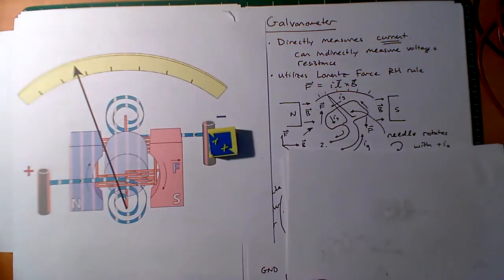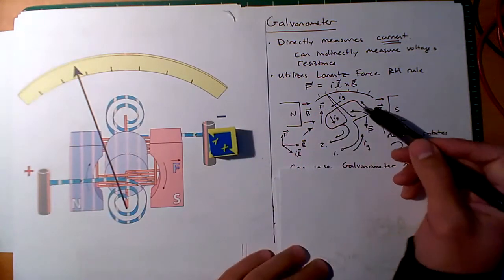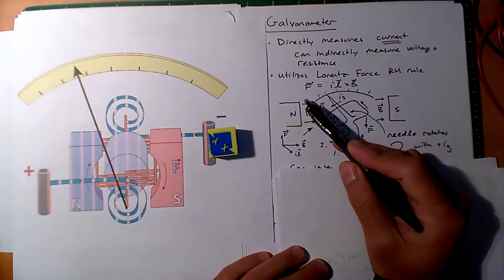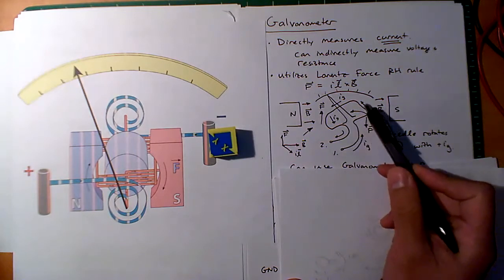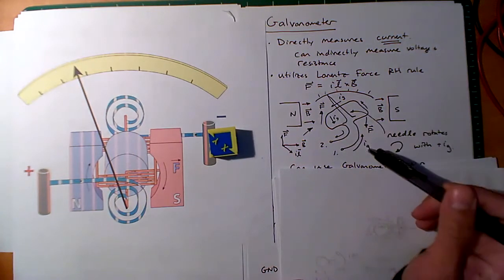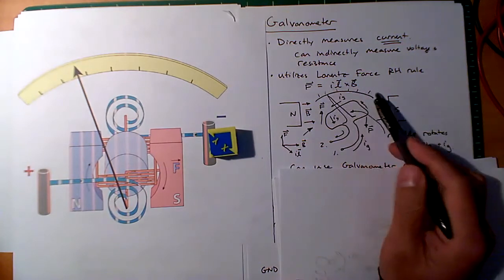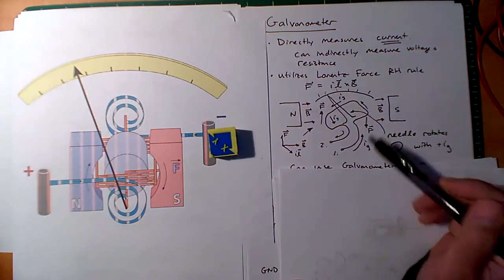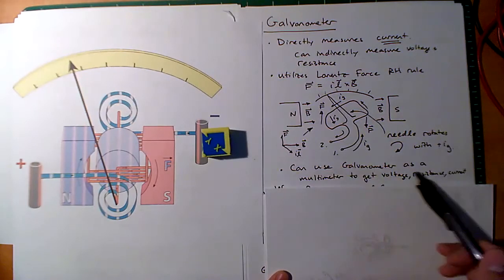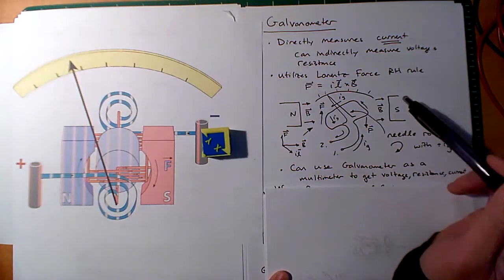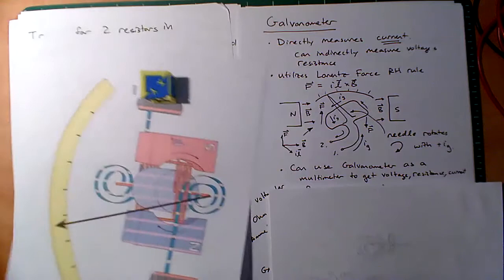I've drawn this here, but it's exactly the same figure here, right? B goes to the right on this side, if current's going in, force is going down. Okay. So we'll call this current that goes in here IG, for the galvanometer current. But really what it's saying is this galvanometer current can be measured by the needle. So this is a known quantity. We just read it right off our galvanometer, right? So I want you to keep that in mind when we go through this analysis. And so I repeat, we can use this galvanometer as a multimeter to get voltage, resistance and current, right? Okay, so let me put this on this side.